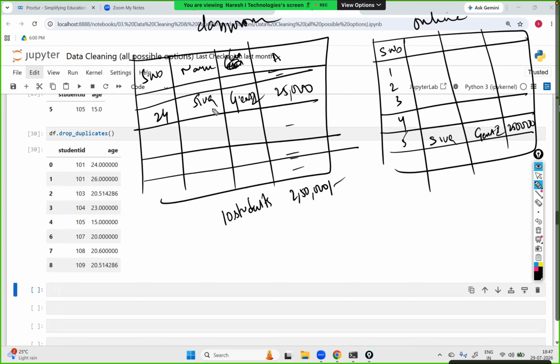These details are there, those details are there. Both of them they have entered. Here also, 10 students are there, which means 2,50,000. Now what is the total amount collected? 2,50,000 plus 2,50,000, the total amount is 5 lakhs. But if you cross-check, the money we actually have is only 4,75,000, because one student has repeated his name in two ways. And when we combine these two tables, since the serial number is different in each, we are not getting the duplicates.